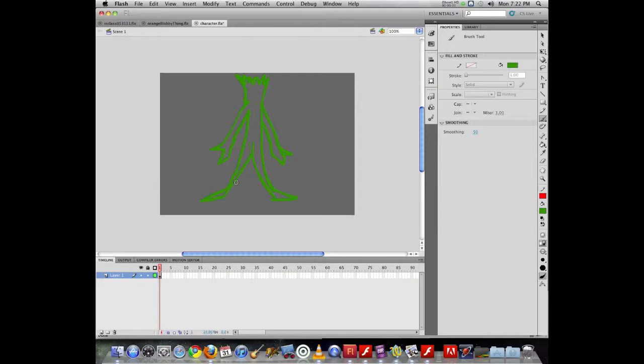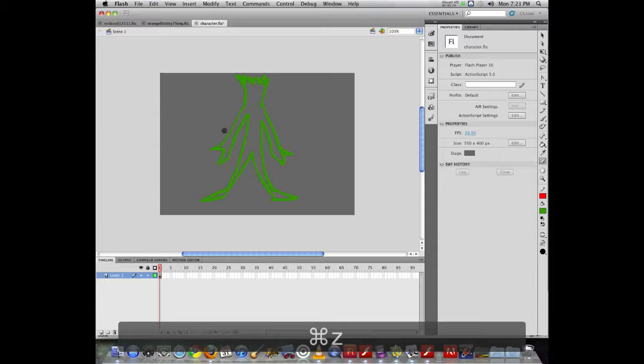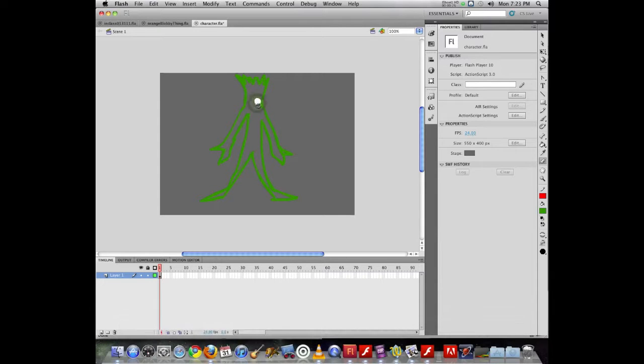So with the beginning part of my character in place, I can start tearing it apart and adding bits and pieces as I need them. Now you may notice there's no eyes or mouth or any of that yet, because first what I'm trying to do is just establish a basic general mass or shape for my character. I took off a little too much there with the eraser, so I can put a little bit back.